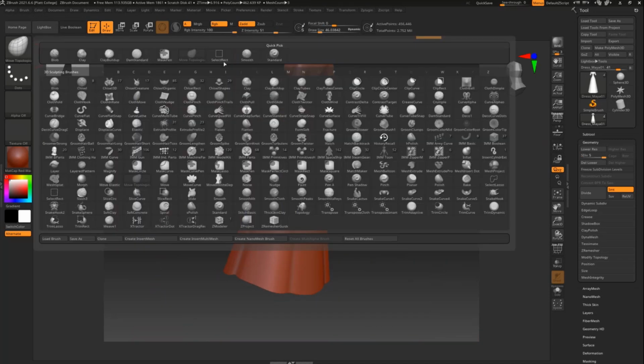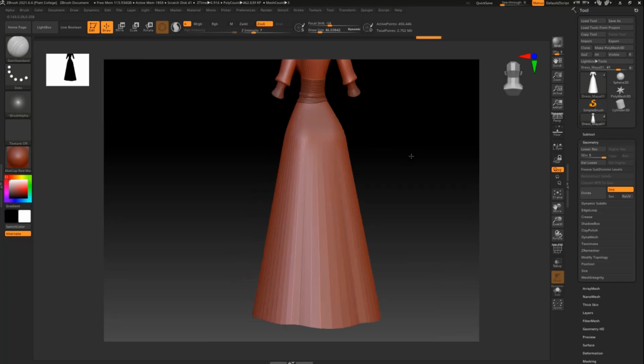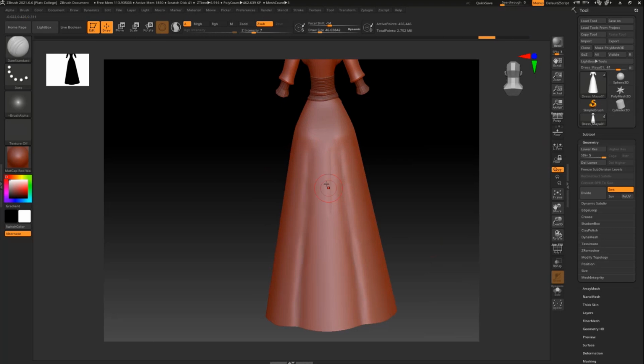Okay. And now I can maybe sculpt in little folds in here. Probably don't want to have the X turned on when I'm sculpting really close to the middle like this. Otherwise, it starts to look really mirrored.